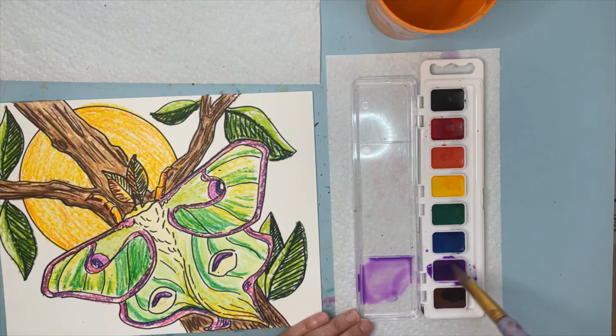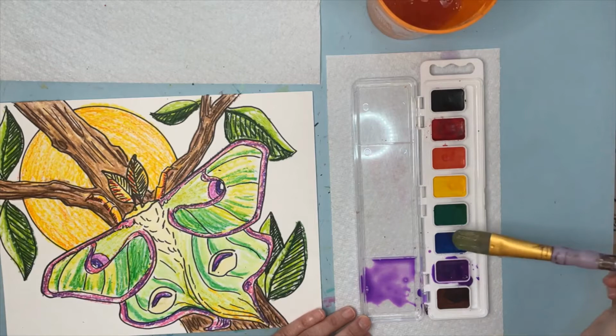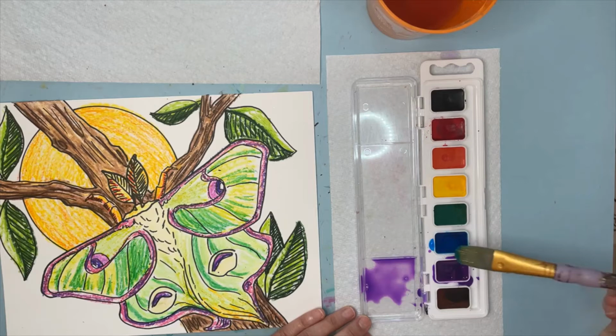All right. So we've got some paint in the mixing tray. See how I did that? I'm also going to put a little bit of water. I'm going to rinse my brush out, put a little bit of water in my blue. I rinsed my brush out in between. Even though I'm going to mix these colors, I want the blue in the tray to stay pretty clean. So I'm going to let the water sink in just a second. Stir it around a little bit.